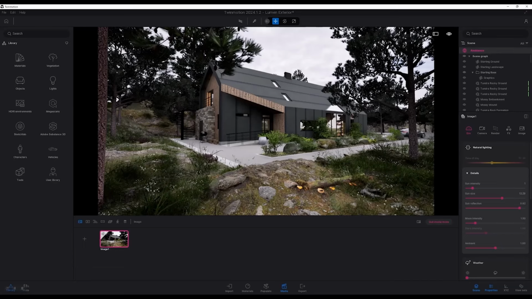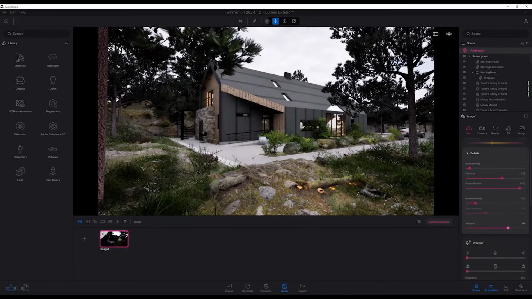You could increase this, but honestly, it's not going to make a huge difference. I don't want to add extra light into this. I want the light to come entirely just from the HDRI. Sun size and reflection don't really matter for this, and ambient. Now, because we're going for kind of a dramatic look, we will take the ambience up to about 2. So we're adding, basically, just think of it as lightening up everything in the scene.